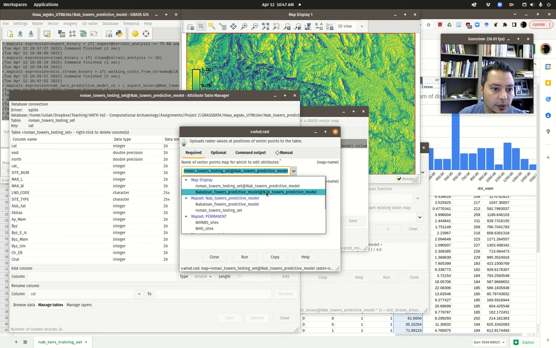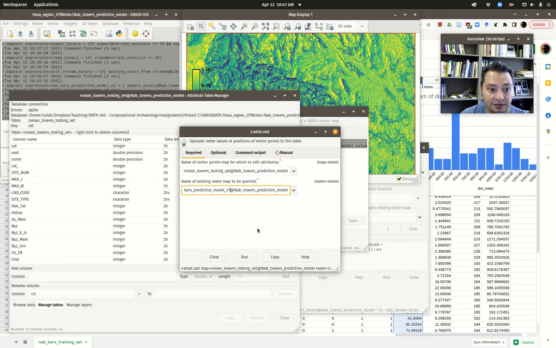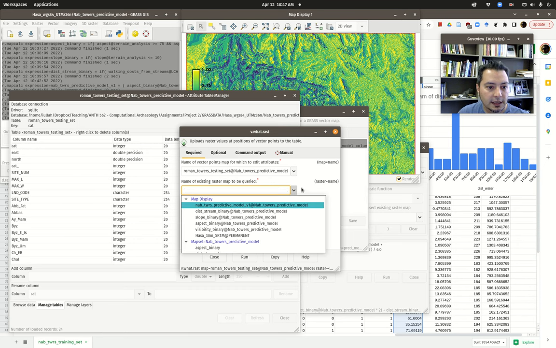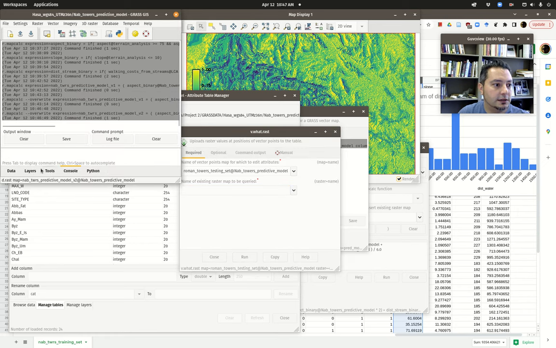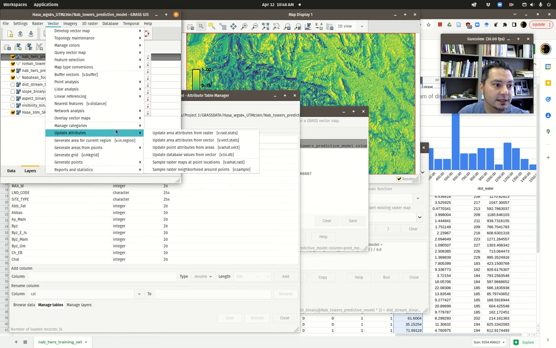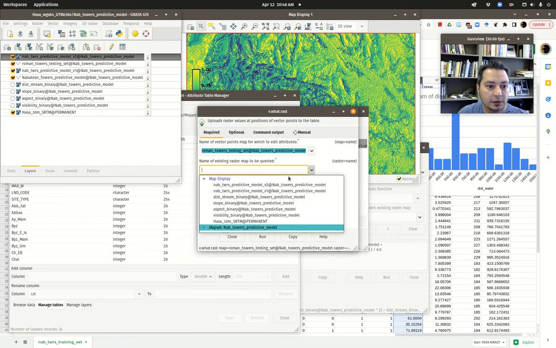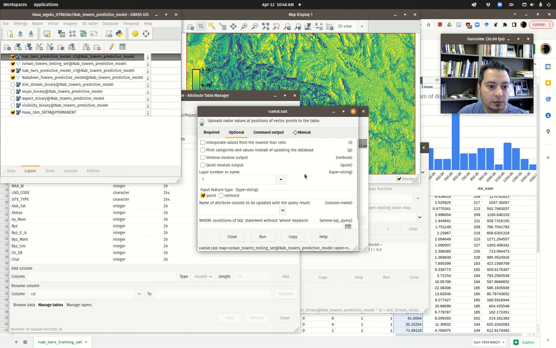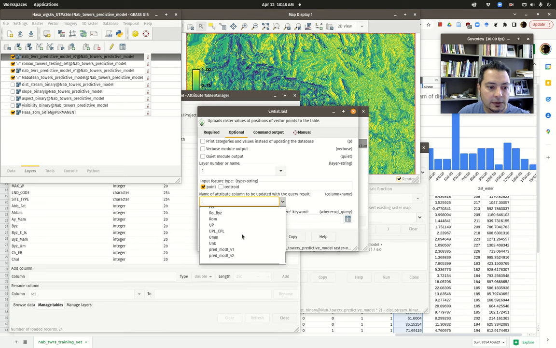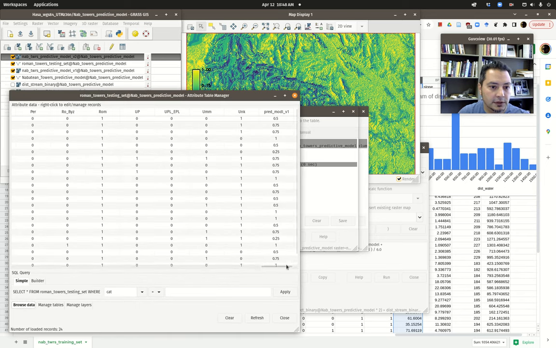And if it isn't, we will pick our testing set, and we'll have to refresh that probably, but I'll just hit V2, actually. We'll delete that, and did it? It made it, didn't it? Yeah, I'll just close v.rast and open it again. Update attributes v.rast, and we're gonna do our Roman Towers testing, and we'll query in. There it is, our V2, and we'll pull in our next new column, which is V2 over here, and we'll hit run, and we'll just make sure that our data was loaded in.